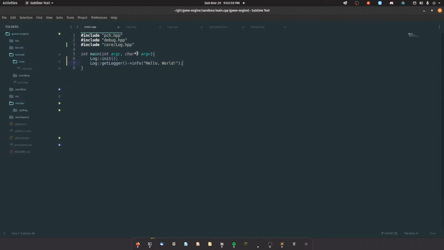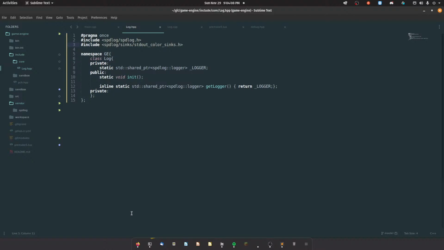So our logger cannot be found. So we look into core log.hpp. Should copy this over.